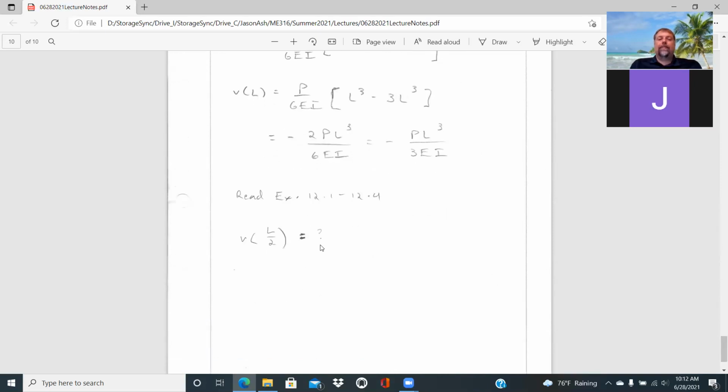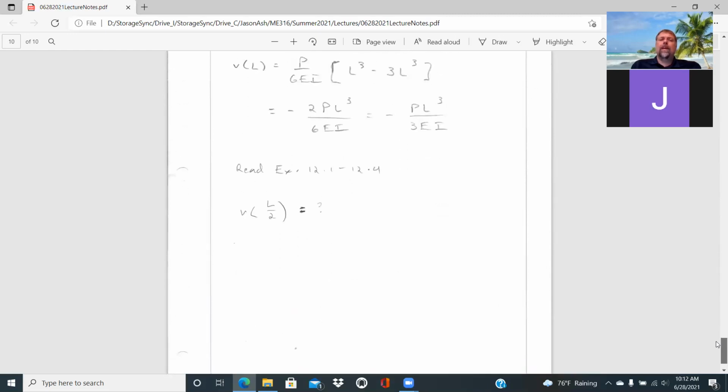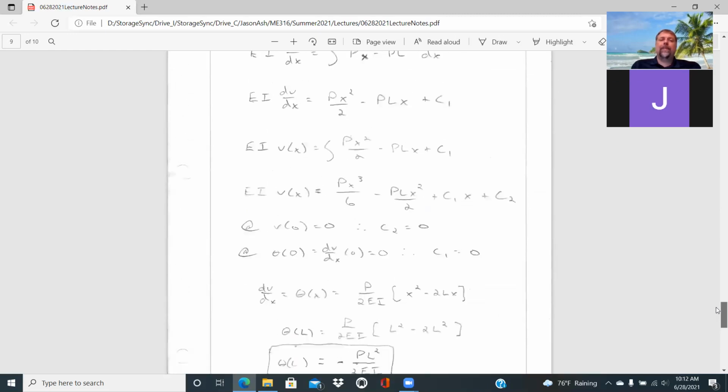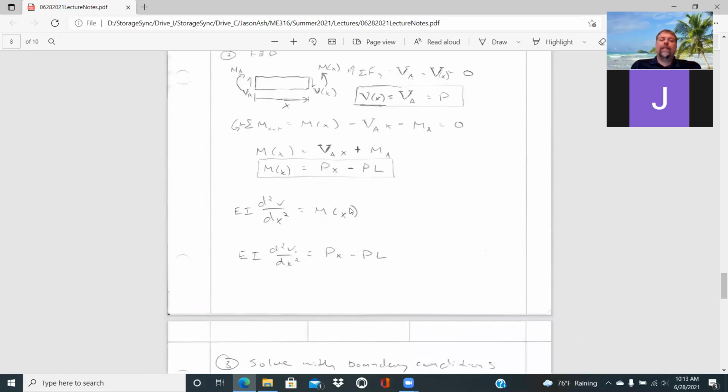And so you could then solve based on your elastic curve, what is the displacement at L over 2? And you could do that in algebraic form. So you had an algebraic expression for that. But that's now the process that you typically will go through, is figuring out what is this moment as a function of X. And I can just kind of relay that for this example problem.